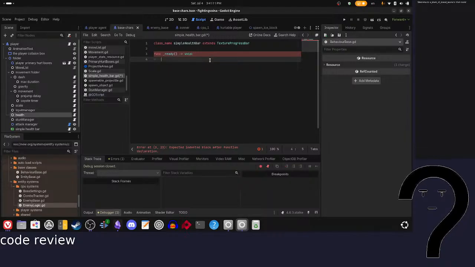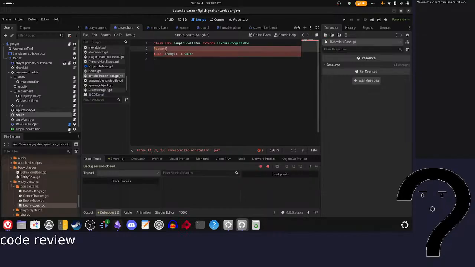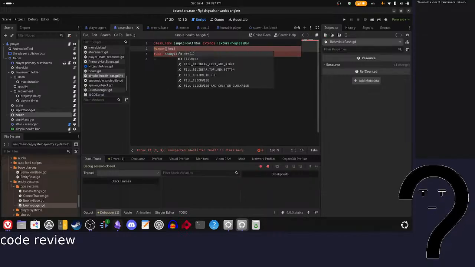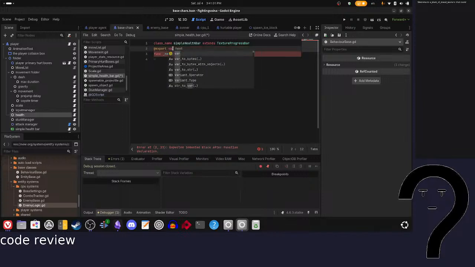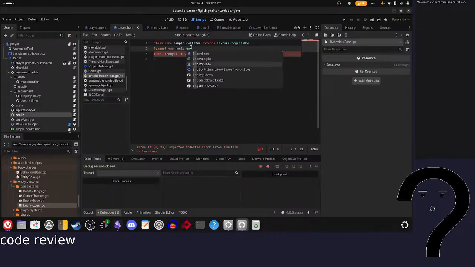Okay, anyways. Func ready. Then I add the signal, so I need a reference to it, or at least to the host. So add export var host, entity base.